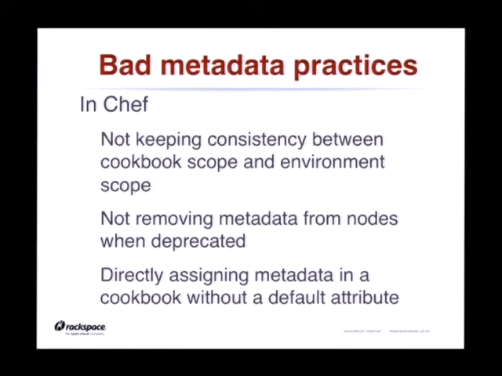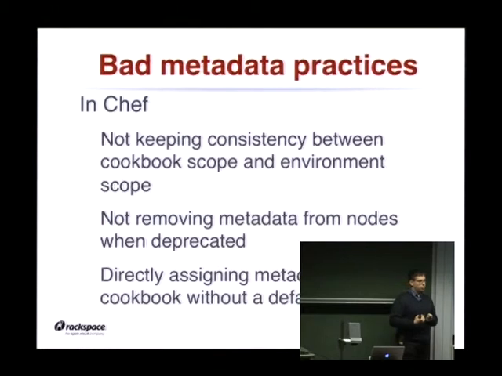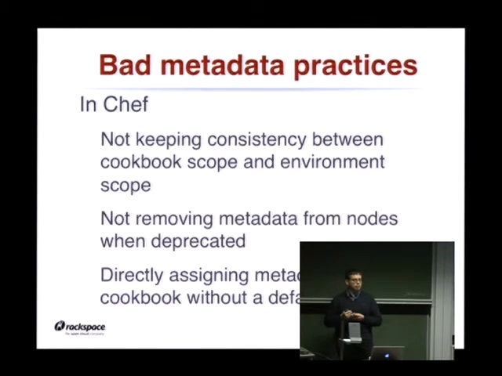Also, the other thing that we always forget is that when you remove a cookbook or a class from a server, all the metadata that it declares stays behind. All of that is inside the JSON dictionary. So you need to be very careful, because you can make those dictionaries grow and grow very silly and make your executions very slow. And the other thing that we've done at some point is to assign metadata directly inside the cookbook. Just go $node name of variable equals something, and then suddenly your node variables start changing, and you don't know where that comes from. That would be slightly madness, but that is always the thing that we do when we're under pressure.